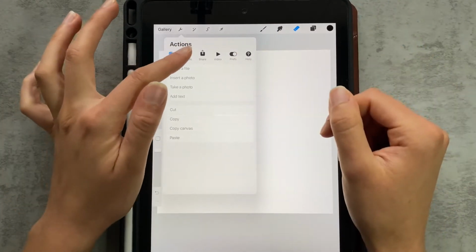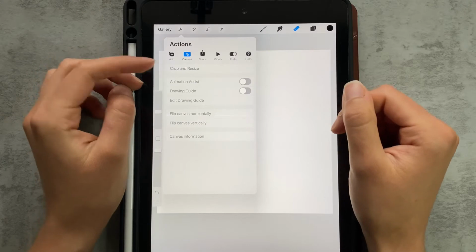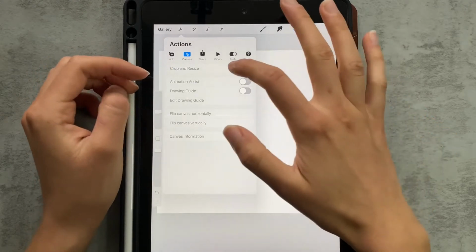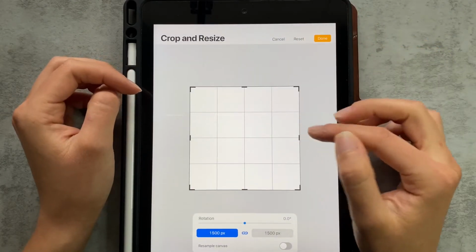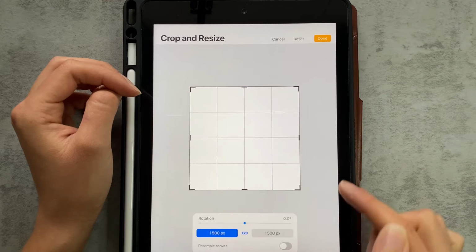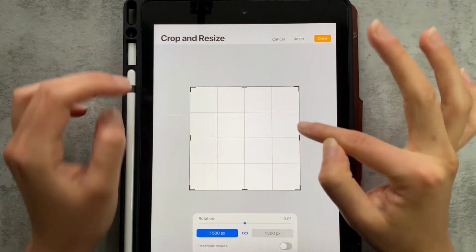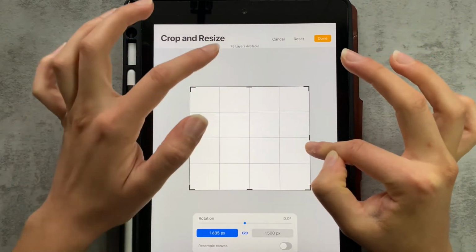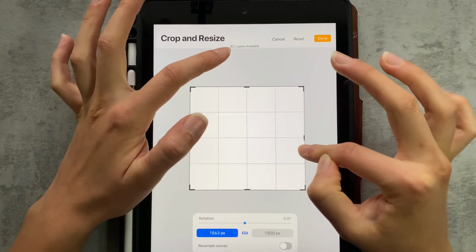Over here under canvas, I can see crop and resize. If I click that, it'll bring up options if I want to resize my canvas, so I can type it in manually and change what I want the height and width to be, or I can just move my finger right here and it'll tell me up here how many layers are available.